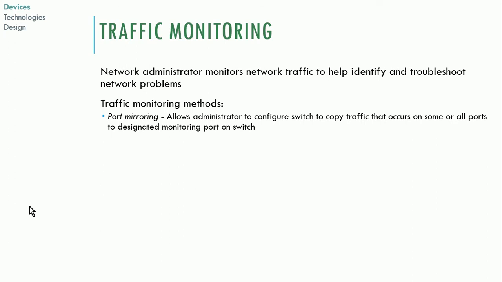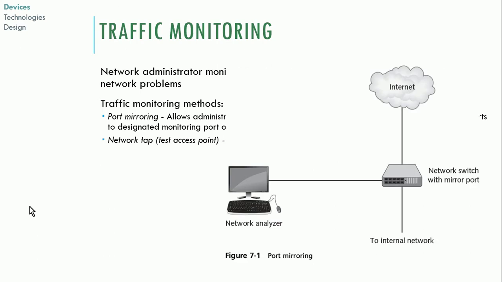interface on the switch. And why would an administrator do this? Because they're troubleshooting something and they want to see the traffic. They want to be able to capture that traffic to try to figure out what's going wrong, or why there's some kind of latency, or why there's some kind of issue on the network. So it is important to be able to do that. As well, you can also do a network tap, which could be test access point according to your book, but basically it's a separate device installed on a network that can be used to tap into all of that traffic.